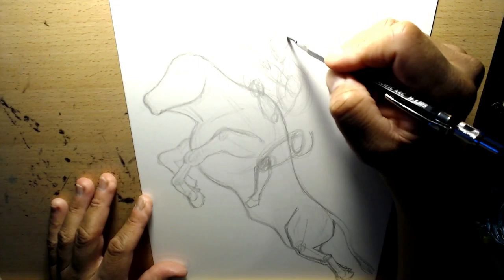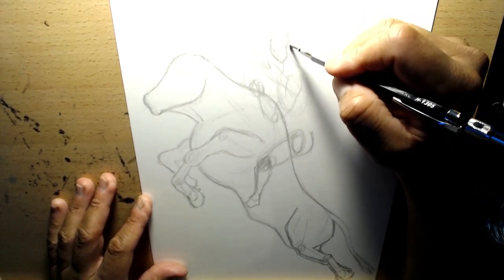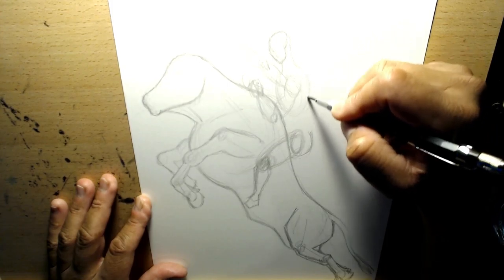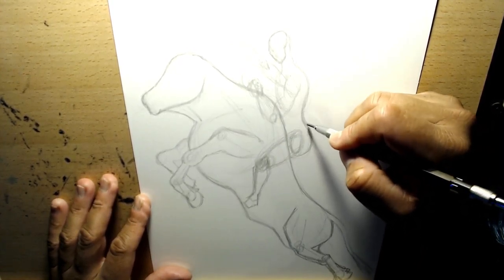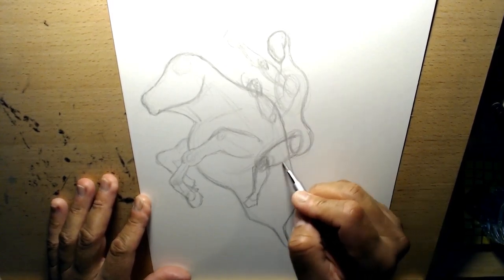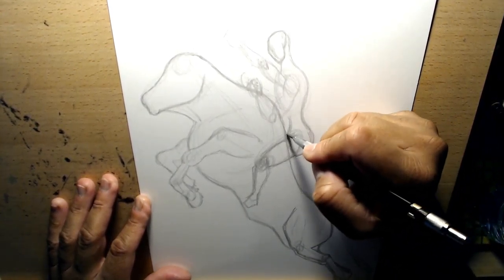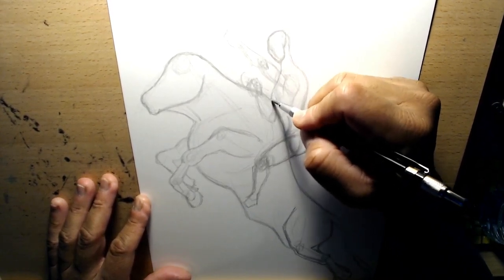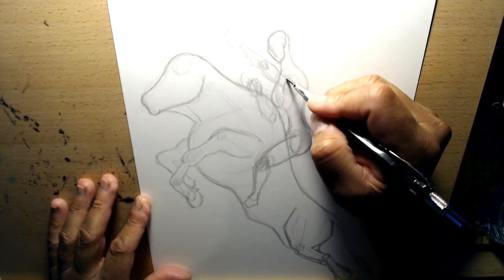So there's the head and the face, the jaw. Back of the head comes down into the shoulders, arch the back, into the butt, thigh comes out, breast coming in, coming down like that, but they'll be hidden by the shoulder a little bit.